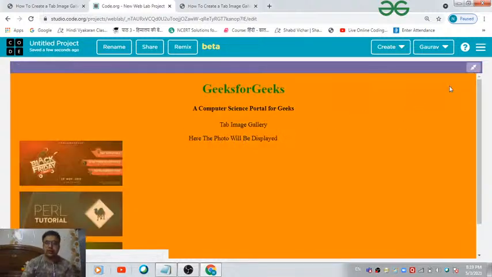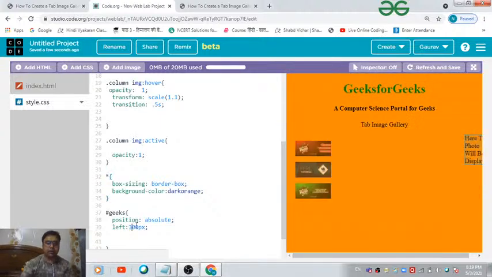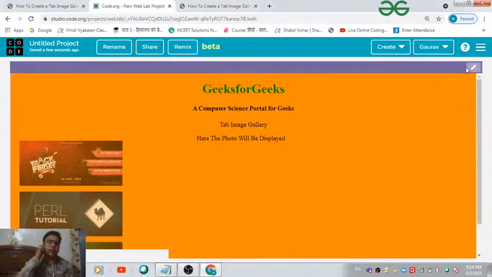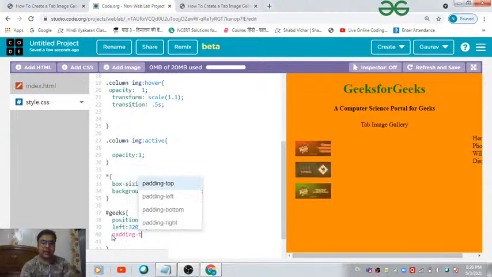Okay, so here it is getting reflected. And how about if I change it to somewhere around 320? Perfectly fine. Okay, so we are done with defining the value for this left property. Now let's define something for the padding top.